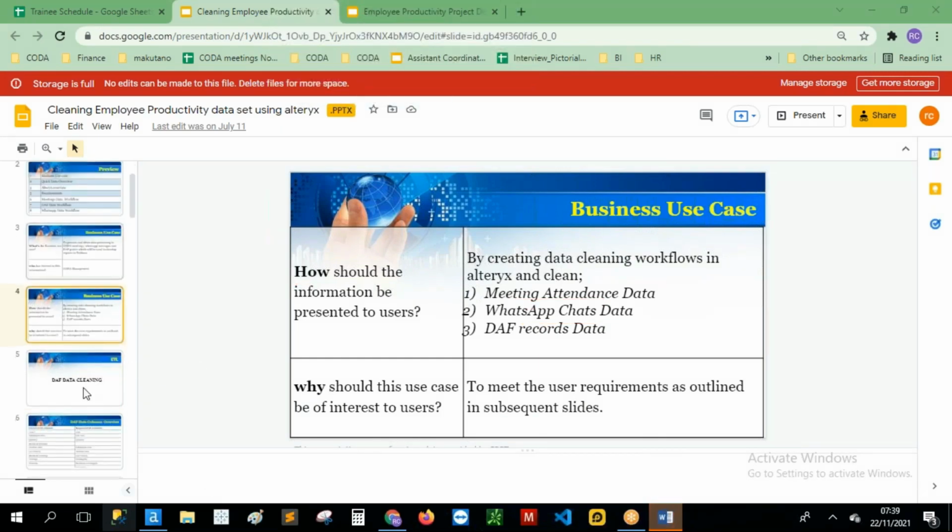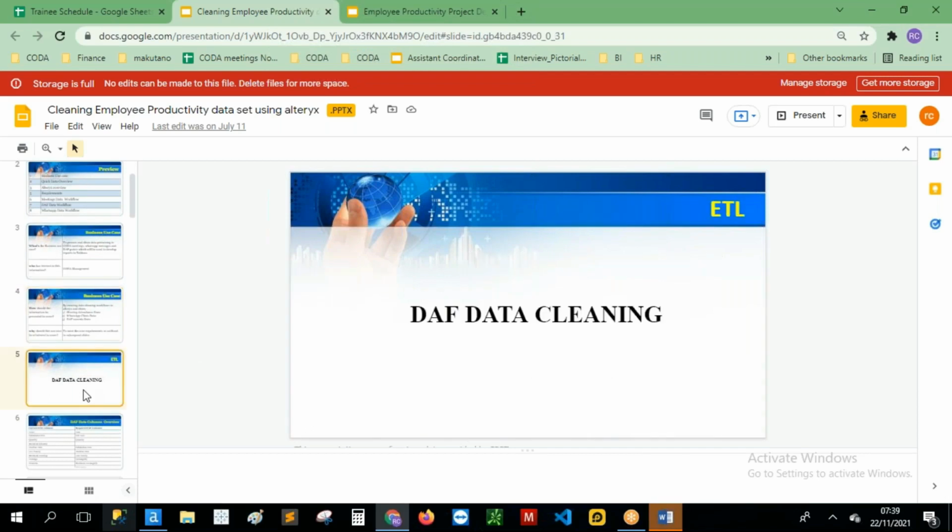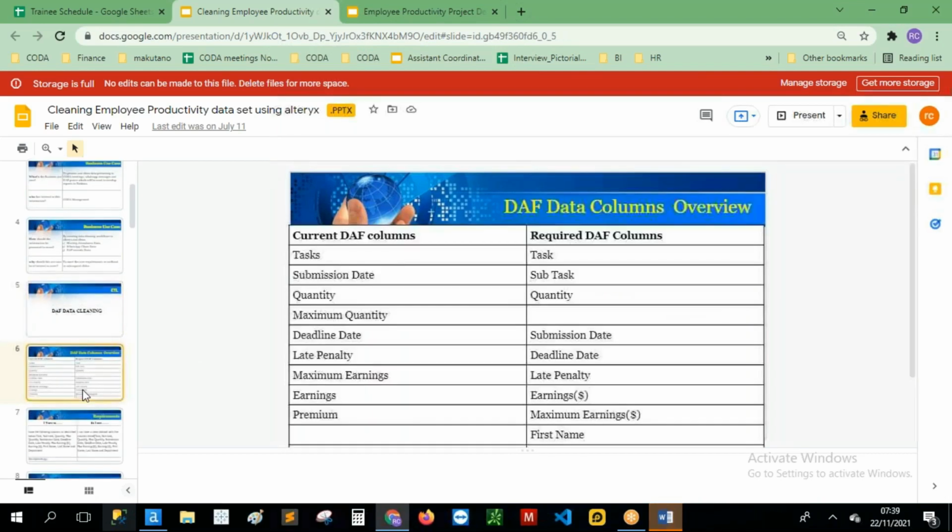So we'll be starting with the data cleaning. The first thing we want to look at here is the columns that we have in the data set. We have the activity.